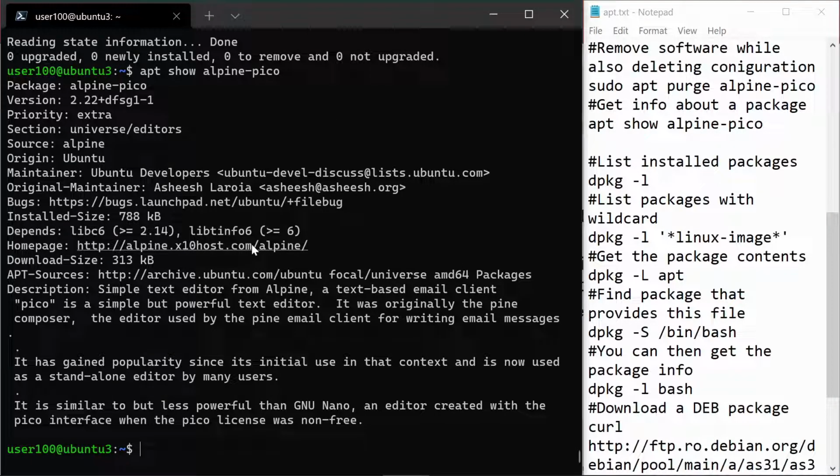Okay, so that was it for using apt. It's not very complicated, you can use it, install whatever you want, and so on. Now let me also show you how to work with dpkg and with local packages, because there will be times when you will need to install packages that you have on your hard drive directly with dpkg.